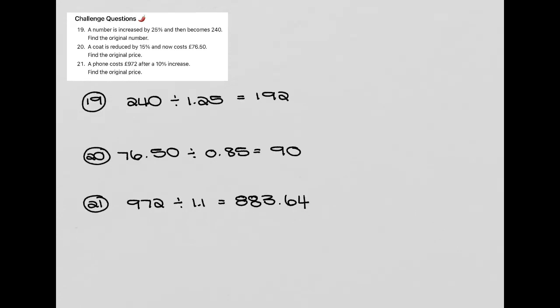All right, last 3 questions. We say they're challenged. They're really not. I want you to try them, and I will write the solutions down for you once you press play after pressing pause. Right, with these last 3 questions, the question 21, you will notice that you'll get an answer of 883.6363, and it carries on. Because you're dealing with money, you always round off to 2 decimal places. That's just a rule. So with money, you round off to 2, they will mark that.